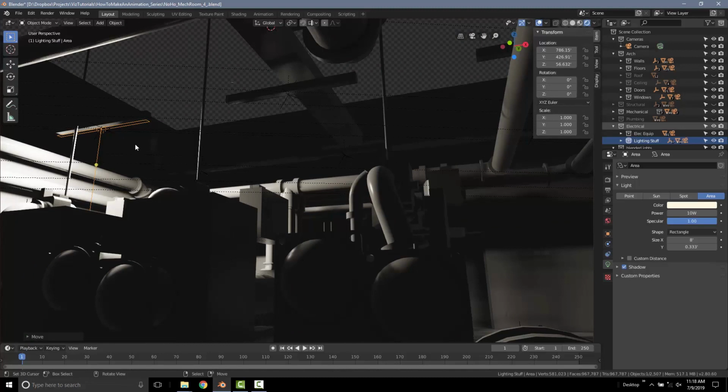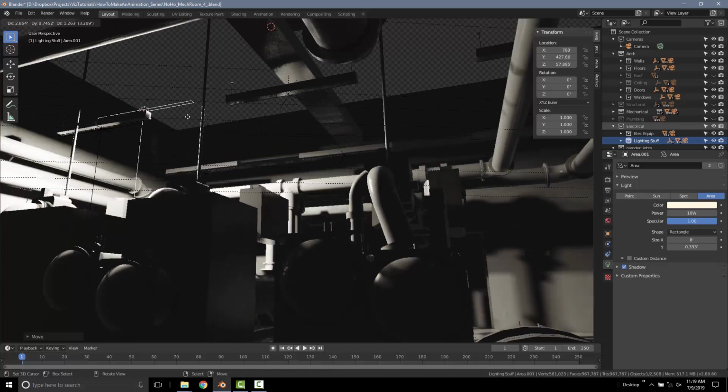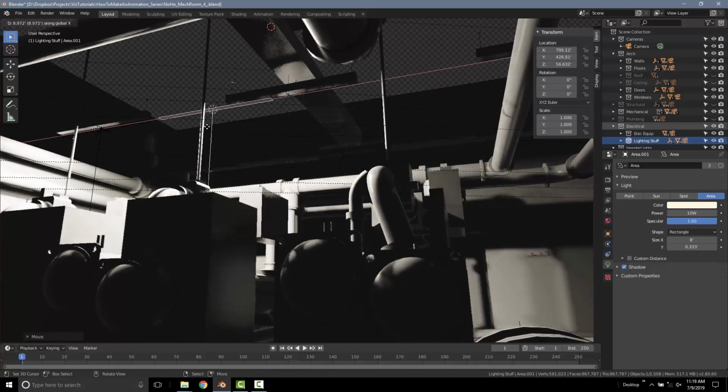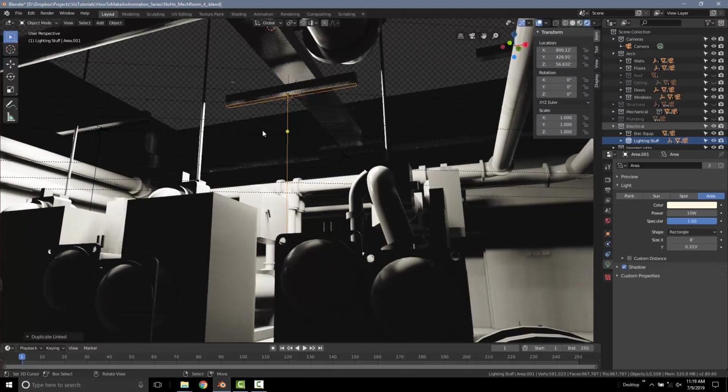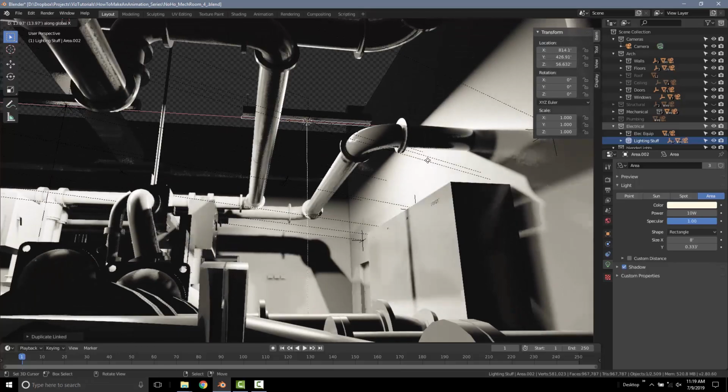To create a linked duplicate, I'm going to hit Alt-D. So I hit Alt-D, and now I've got another light as the duplicate, and I can move it around wherever. It's already in move mode. I want to move it in the X direction, so I'm going to hit X, line it up with that. I'm going to hit Alt-D again, X, and line it up with that.